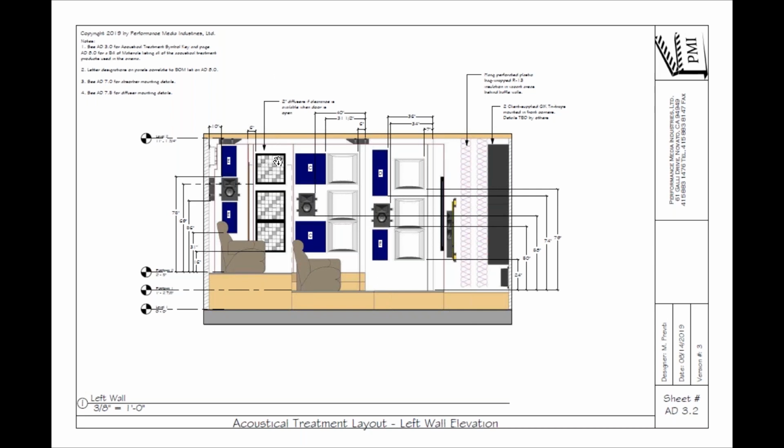So left wall, absorbers, diffusers. Right wall, some absorbers, some diffusers, interleaved again, some 3D diffusers towards the back. This is the front wall, which again is sort of odd looking because what you're actually seeing is the zigzag of the walls going around over here.